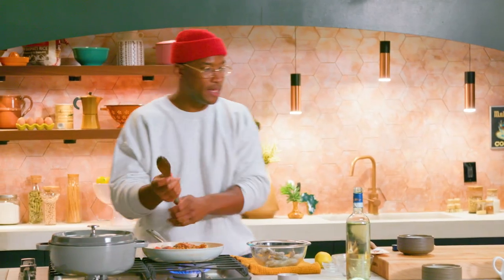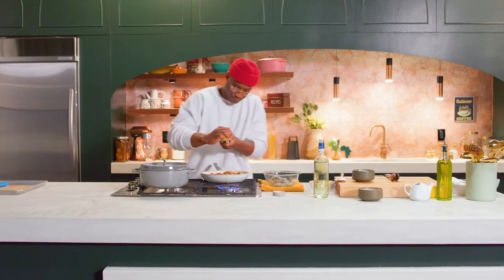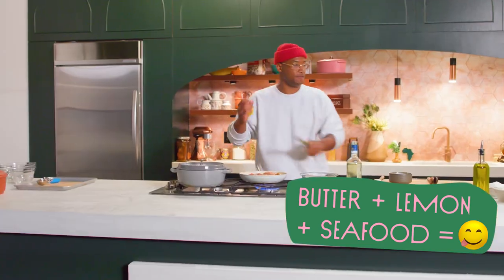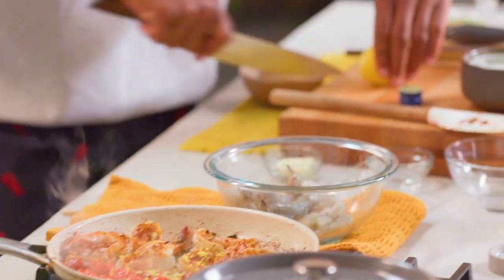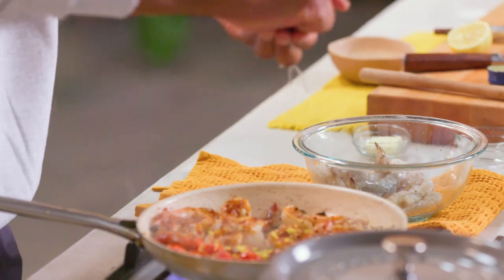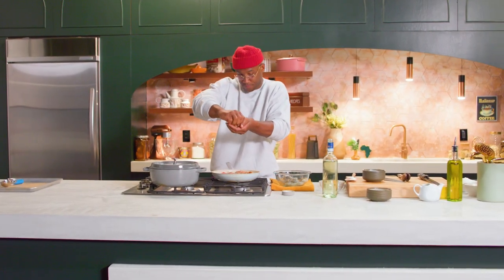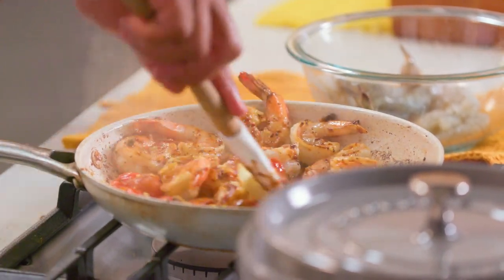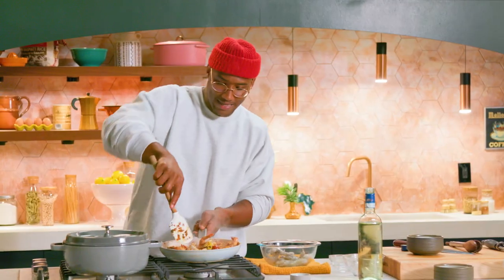And before I'm done, I'm gonna hit it with a little bit of zest from this lemon. Butter and lemon. Whenever you got butter and lemon with any type of seafood, it just makes it that much better. Slice that. Go around it with this. Boom. And I'm gonna turn this heat off because we don't need to cook this anymore. I'm gonna stir it up a little bit and then we're gonna hit it with a little bit of butter. And what that's gonna do is create a sauce for us. And this is gonna be our scampi.